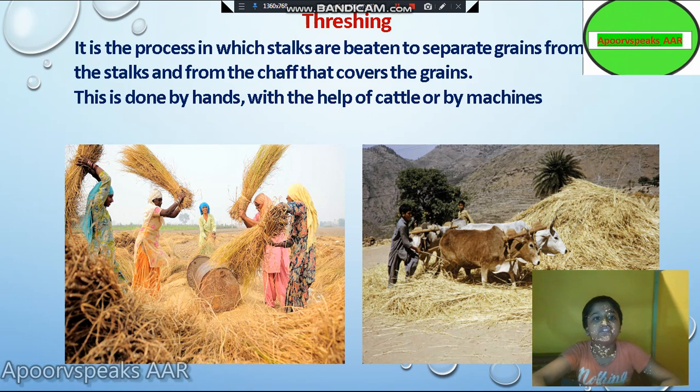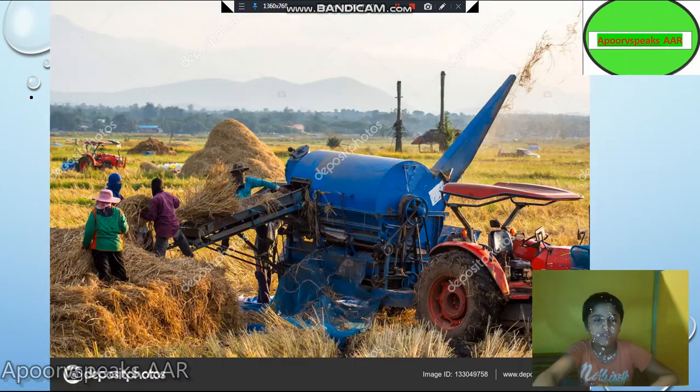Threshing is the process in which stalks are beaten to separate grains from the stalk and from the chaff that covers the grain. This is done by hands, with the help of cattle, or by machine. Here you can see how it is done, and this is done by cattle. This is done by hand. Both are the same method, but they are done in different ways. Okay, so I can see some tractor.